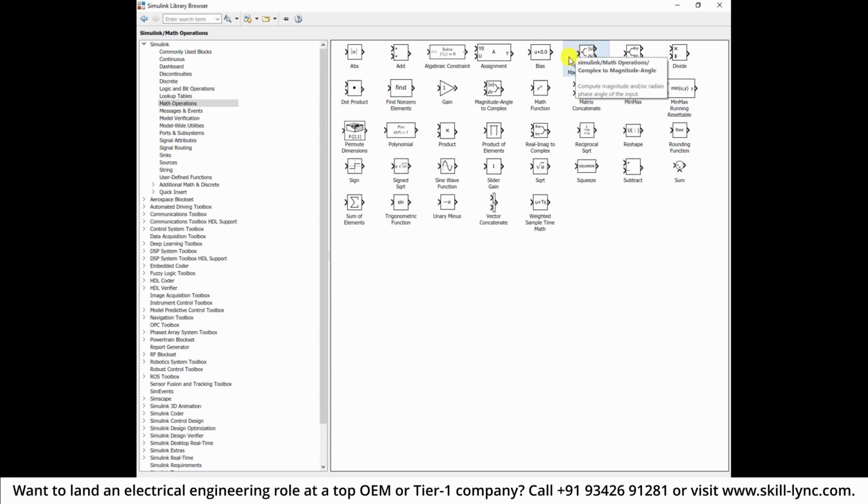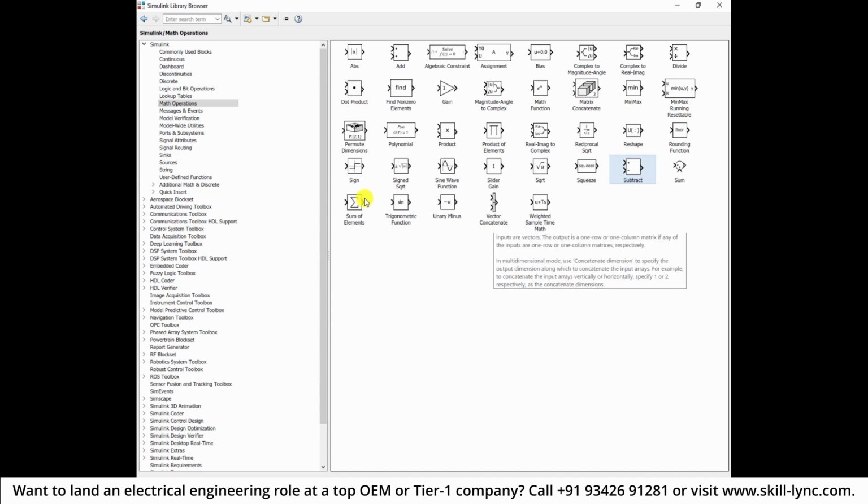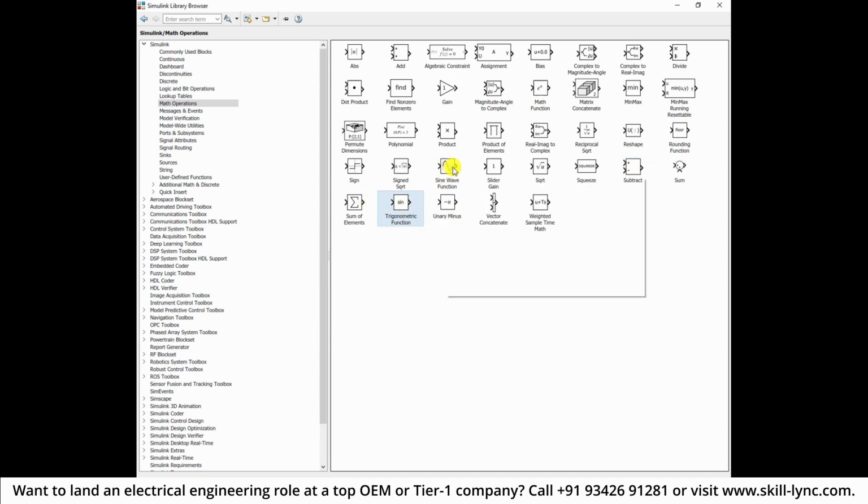You give a complex number here, let's say 3 plus 4i, and it will give you the real part and imaginary part, or the real value and the angle, right? So here these are many blocks. Here you can do the subtraction as well. Here you can take the sign of some number. Here is a product which we used recently, and there are many other blocks like a math function.